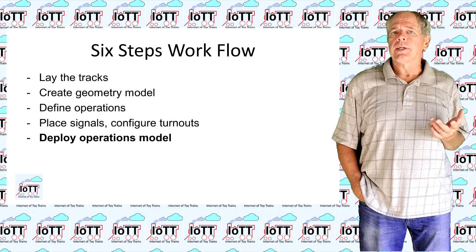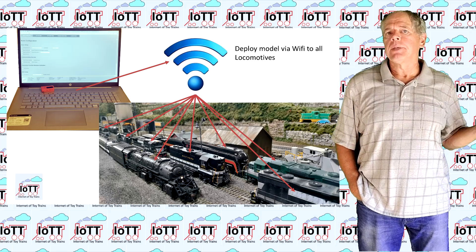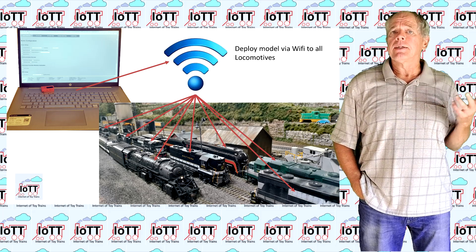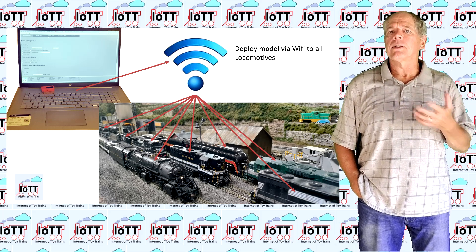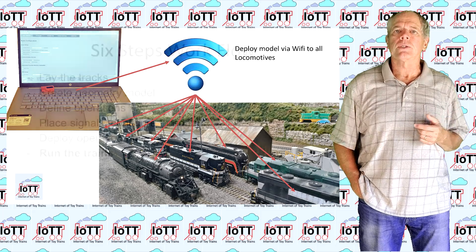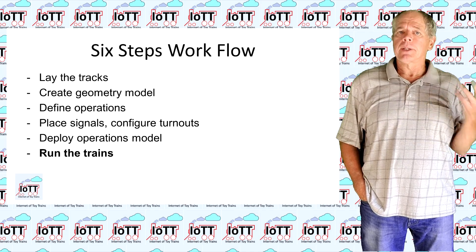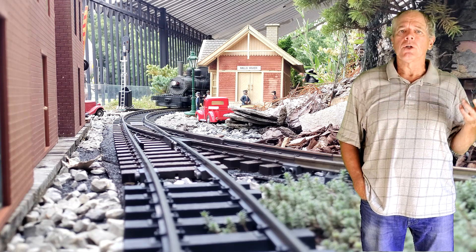Once the hardware is installed and working, the operation model is wirelessly deployed to the trains and the layout, and the trains are ready for operation. This means the trains need to have a little more onboard electronics than just a DCC decoder. The minimum is a distance sensor — like the purple hat but integrated in the locomotive. The second important element is bidirectional communication between the locomotive and the command system, so that the locomotive can report its position to update the occupancy status of the blocks. The trains are initialized with their current location, either by remembering the last position or passing over a defined point, and after that they keep track of location by recording traveled direction, distance, and the position of turnouts along the way.